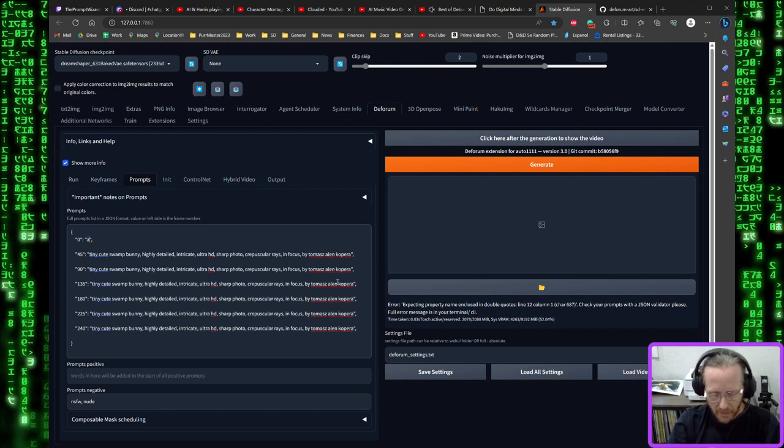Let's do a close up graphic novel illustration, a velociraptor eating a meal. And then let's say intricate, detailed, highly detailed scales. What is the eye called with the slit?